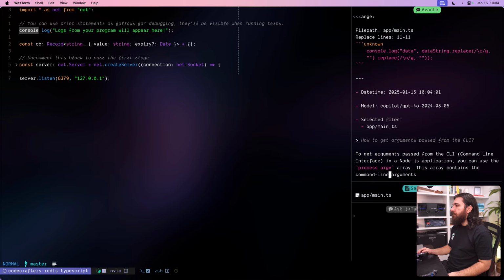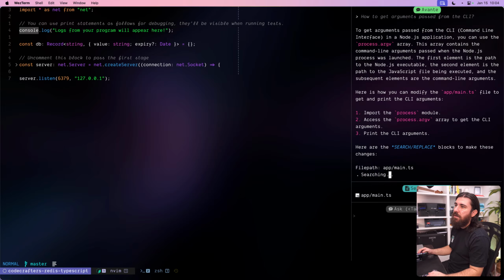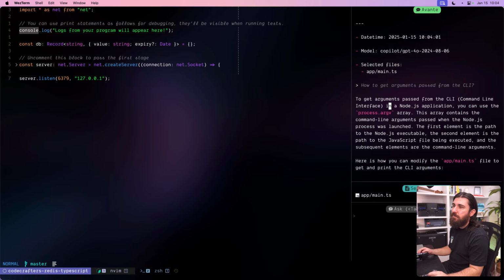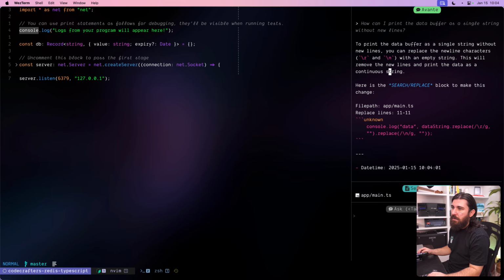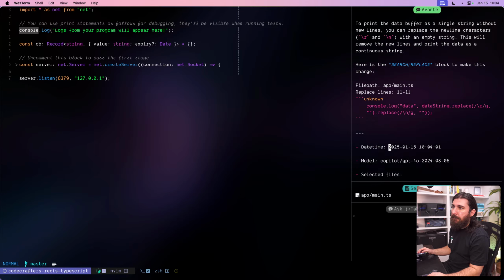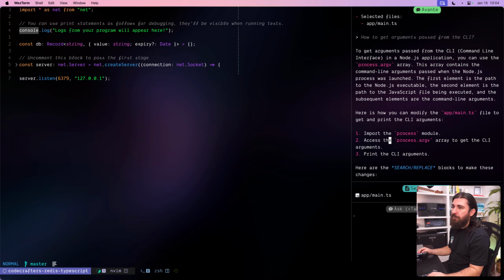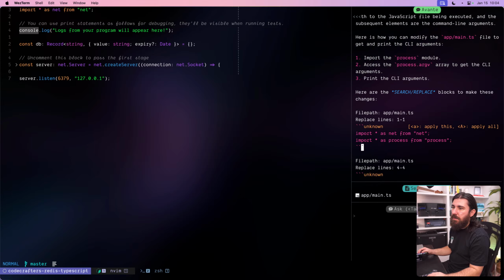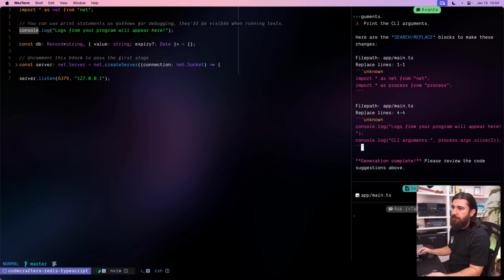Let's see. Process.argv. There we go. We need to import process. And the CLI arguments, they start from the third one.